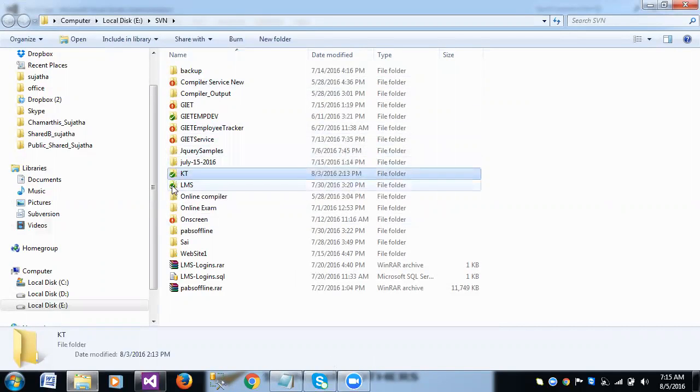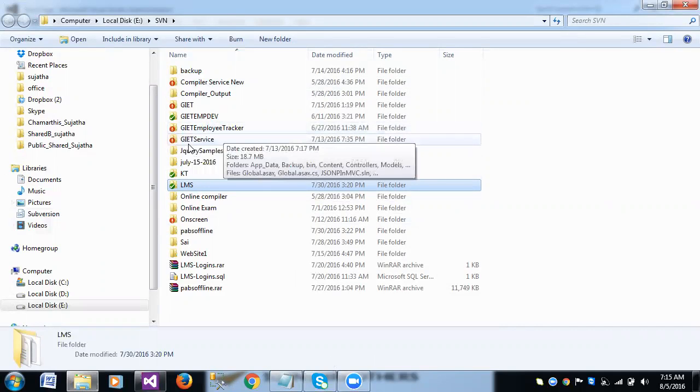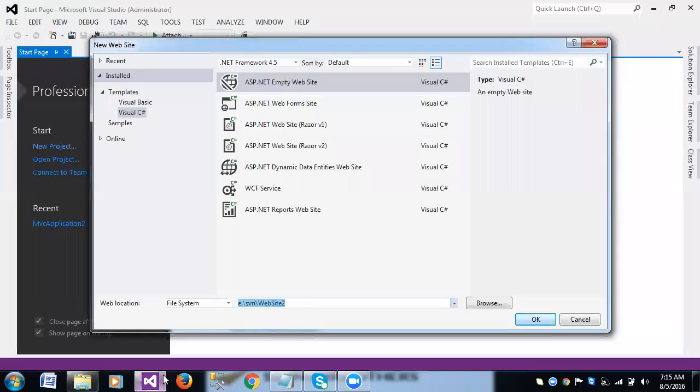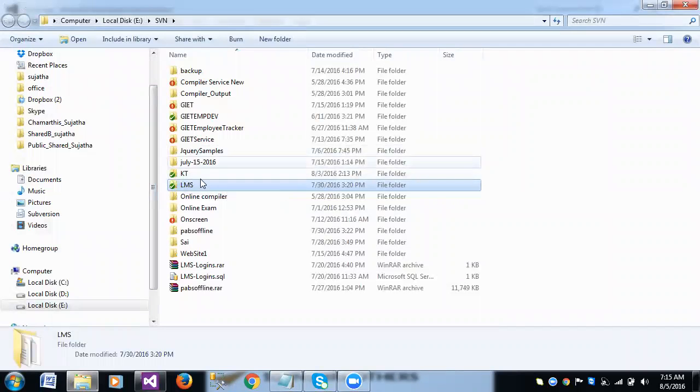Here you can observe some green color marks. Green means fully committed. Red means some part of the changes we have done, but it is not fully committed to SVN. That means once we have done any changes, automatically the changes will reflect to other developers once it is green. While it is red, the changes are only on our PC. It is not updated to the other development PCs.